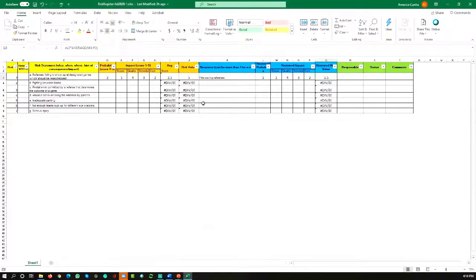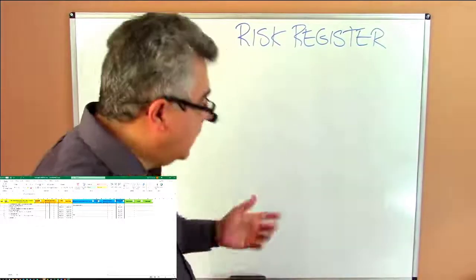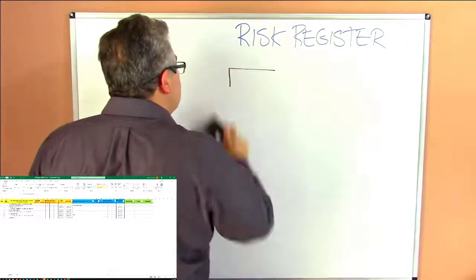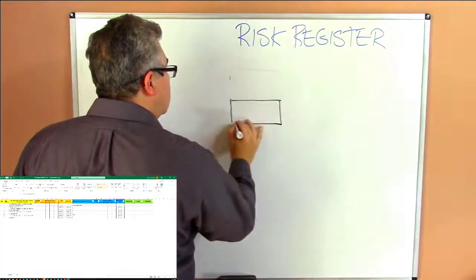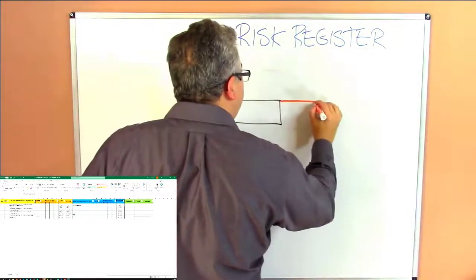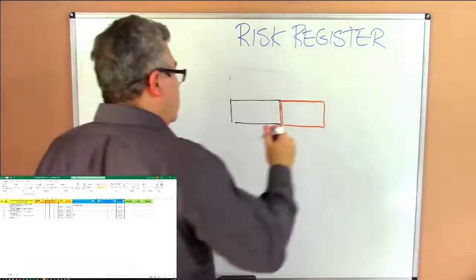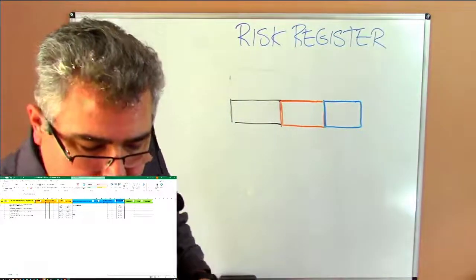We have 4 colors: yellow, orange, blue, and green. Yes, you see that? So let's put it here. I don't have yellow, but I can put it. I put the yellow as an outline with black. So we have yellow, then we have orange, then we have blue, and then we have the green area.